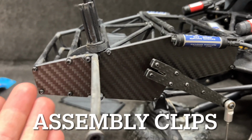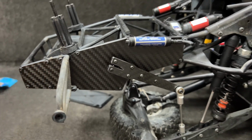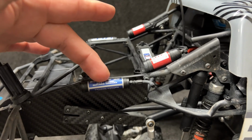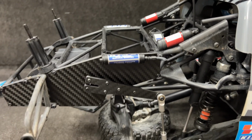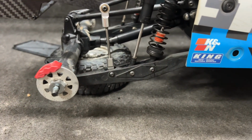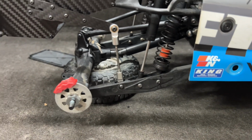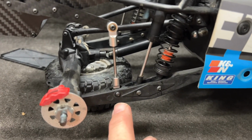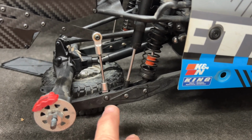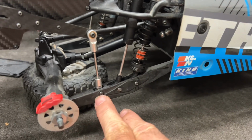Now, 1.5 and 2 millimeter wrenches. You're going to need all kinds of hexes for this thing for some reason. You got to peel the sticker back to get that off right there. There's a bolt hidden underneath all of that. But here's your arm right here. Here's the link. You got to switch this around backwards, put everything back into place. The reason for this is you get much better leverage for the sway bar to work. That's a big deal versus having it up here by the fulcrum. This is so much better.